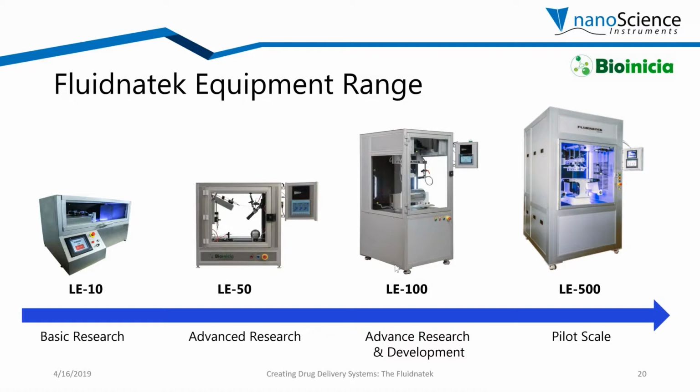So we also have the LE100, which is a larger unit able to give you unique features for advanced research and development. For example, the needle tip or the emitter or the nozzle, depending on how you would like to call it, we can move that in X, Y, and Z axis all at the same time if needed. We also have the LE500, which is aimed for pilot scale and pre-industrial stage. It has the ability of collecting fibers in a roll-to-roll collector, and actually we can go all the way up to 112 emitters if needed.